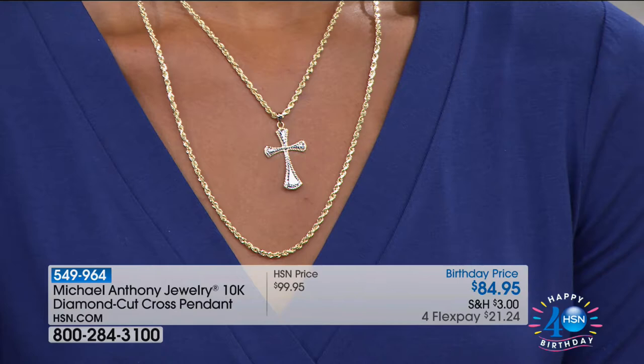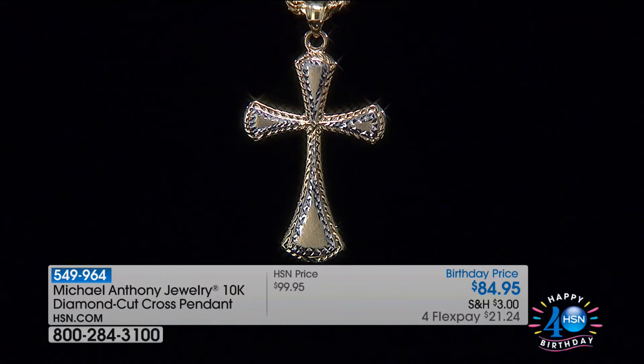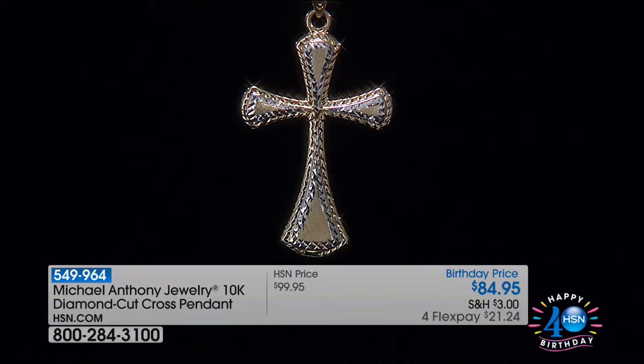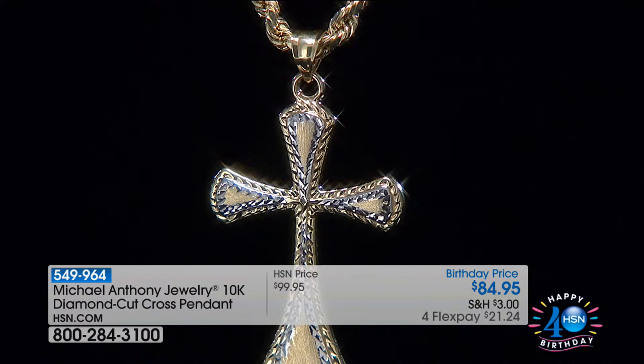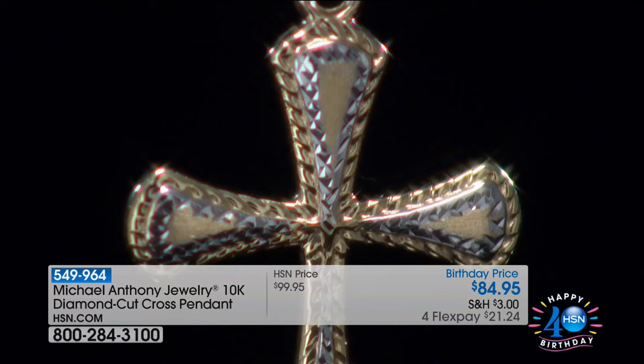The reason why it's called a stampado is it's made in two pieces — the front is a stamping and the reverse is a stamping. You'll see the magnificent texture on the front, the beautiful diamond cutting. It has a satin patina on all four points that makes you see three dimensions — you see it raised from the surface. This is the kind of piece that works for a man or a woman.